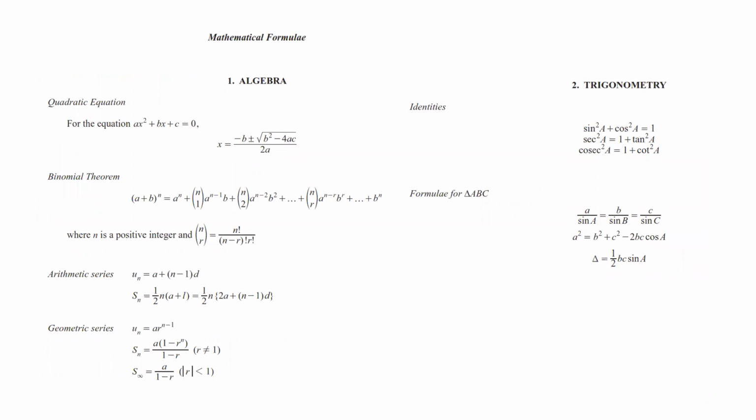So in this paper, remember you are given some formulas and I have copied those formulas for you to have a brief look over them. First of all, we are given algebraic formulas. We are given the quadratic equation and how to find the roots of the quadratic equation. Then we are given the binomial theorem, and where n is a positive integer. Remember, this is also the combination or nCr value, and if you have to find out a certain combination, this is the formula that we use.